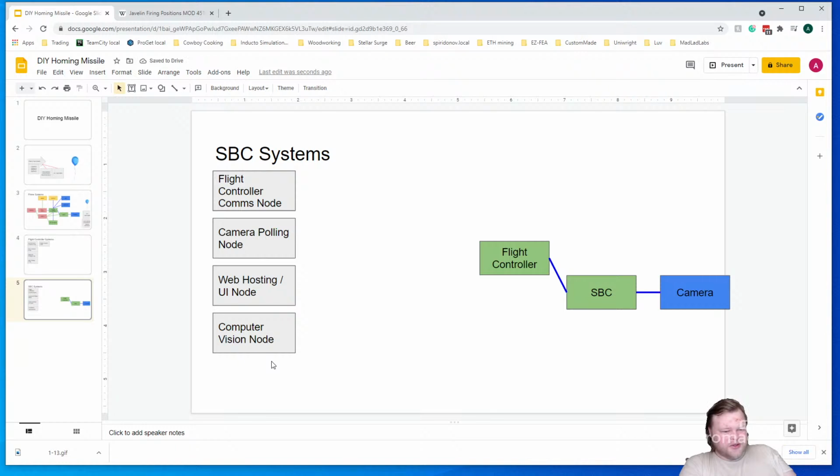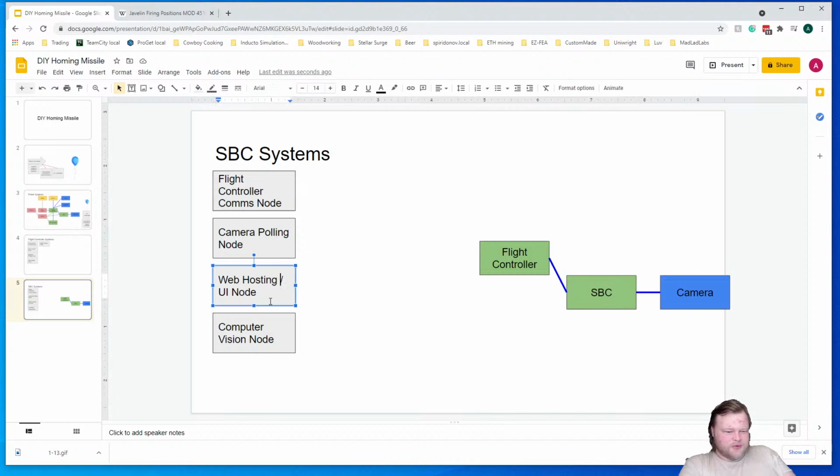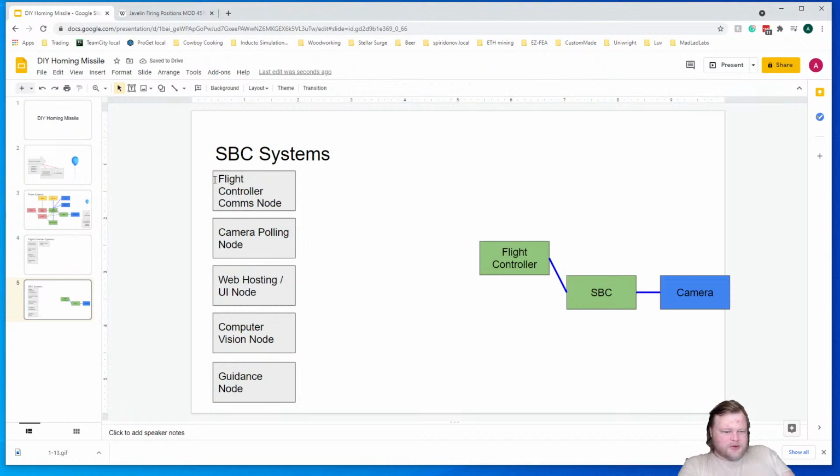A node responsible for tracking a target on the image that we receive from the camera. And finally, a node responsible for guidance calculation. So at a high level, that's what we have. I think that's good for now.